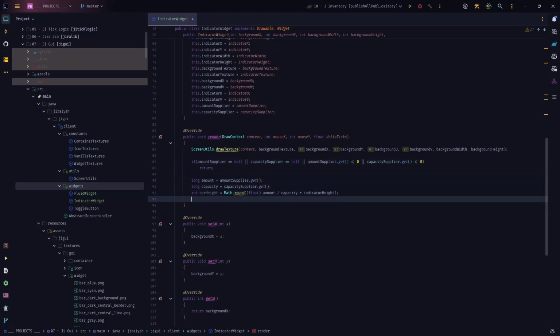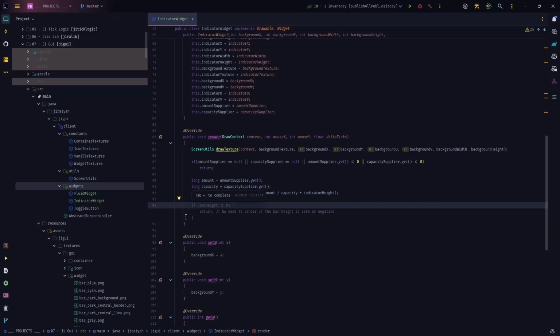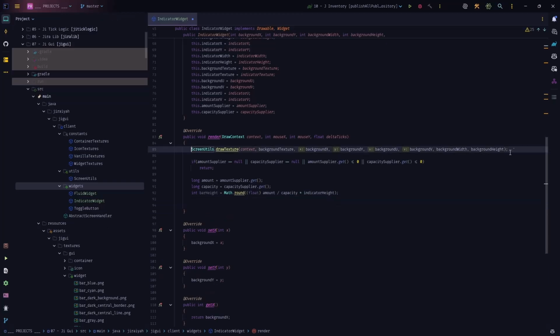And now that we have everything, we can draw our indicator. So we will use this call, not draw the rendered tile, because we are using a simple image here. But instead of the background texture, we go with indicators. So indicator texture, then indicator X, indicator Y. But as you guessed, we will reduce the height from here. Then the indicator U, indicator V, indicator width, and instead of the indicator height, here we simply want the bar height, and we are done with it. Okay, so this is our indicator widget.